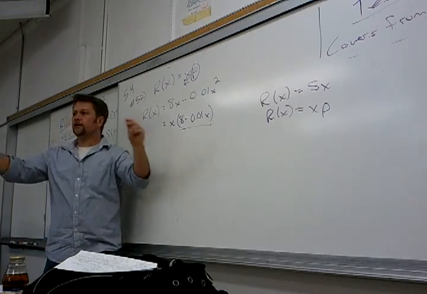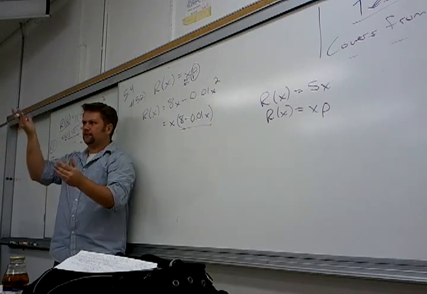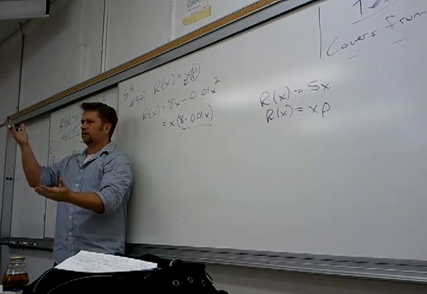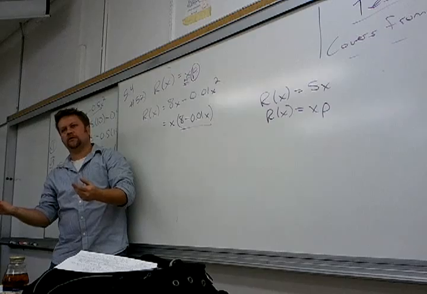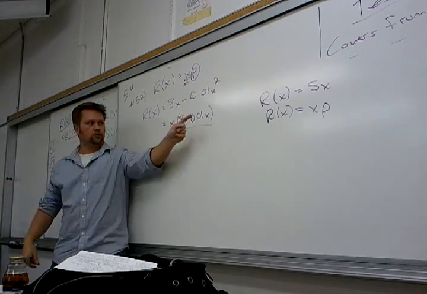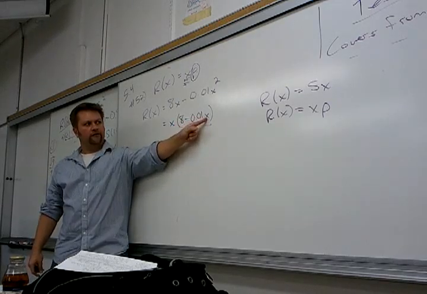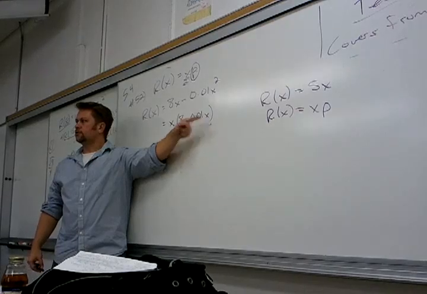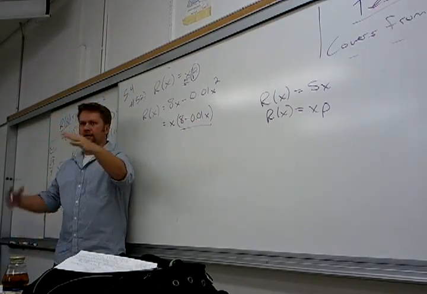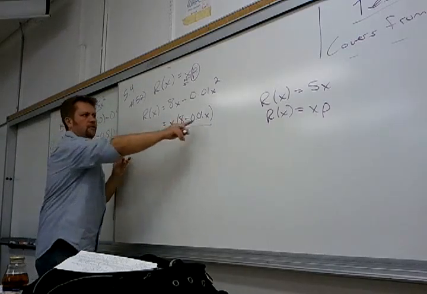So it kind of makes sense. The more I sell, the more stuff there is to sell, what should the price do? It should go down, right? The less stuff I have, the less supply there is, the price should go up. It should be more precious then, right? So sure enough, the price is $8 minus a penny for everything that I sell. So the price is going to go down if I'm selling a lot, so that I keep selling them. The penny comes from the 0.01. Yeah, right, 1 cent.